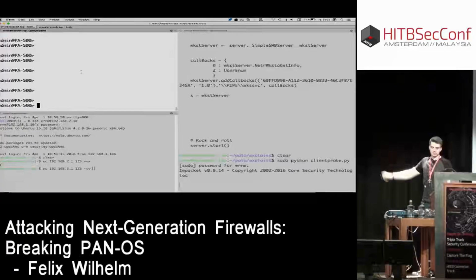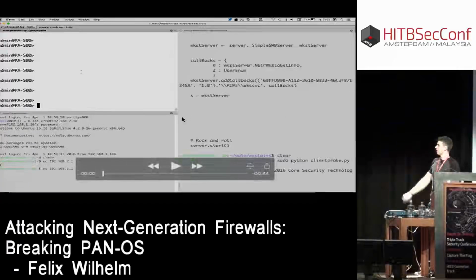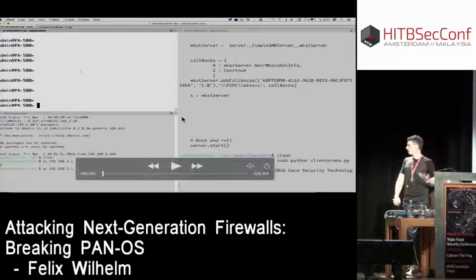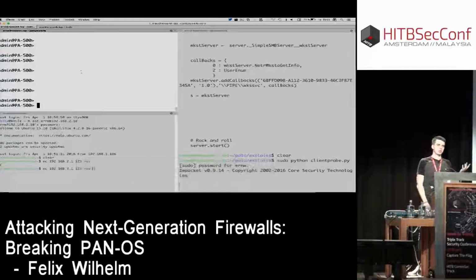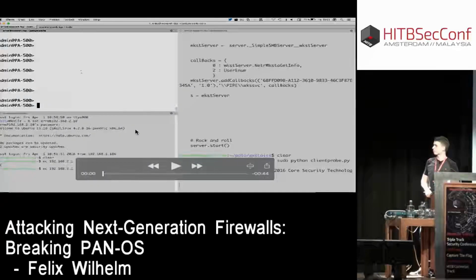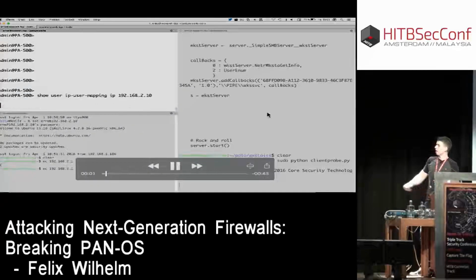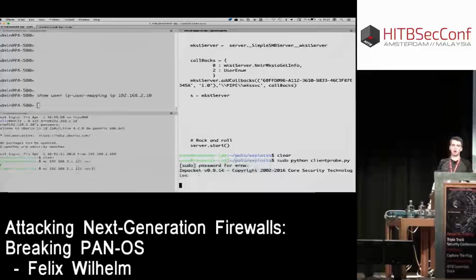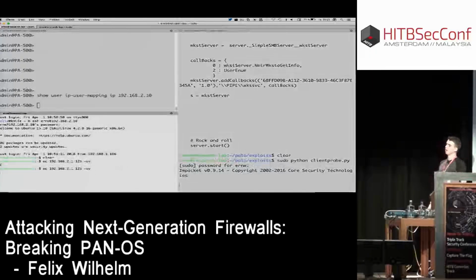On the right-hand side, this is the script that's doing the actual exploitation, and it's really easily implemented using Core Security's Impacket library. So this just sends the expected reply for this client probing mechanism. And on the bottom left, I'll just trigger a connection to an arbitrary IP address and port at the firewall to trigger this connection attempt.